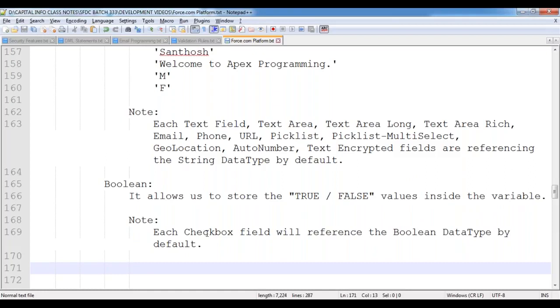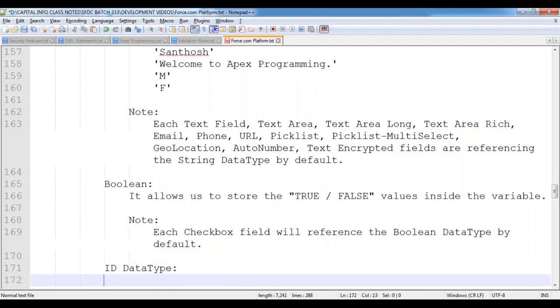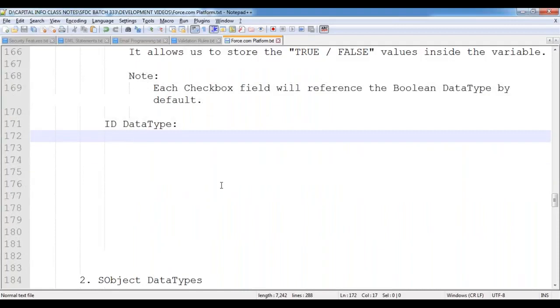Now, the next one, ID data. What is the use of this ID data type? The ID data type is used to store the record ID. In our initial concepts we discussed that whenever we create records inside a Salesforce object, for every record Salesforce allocates a unique identification number called the record ID, which contains an 18 character alphanumerical number.